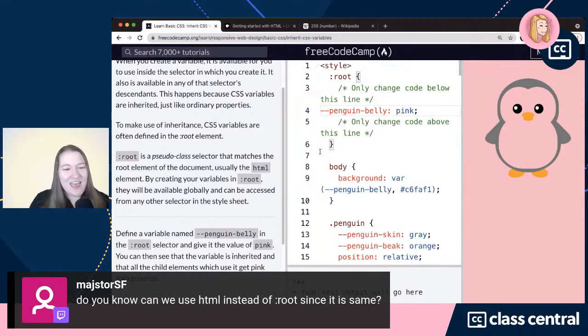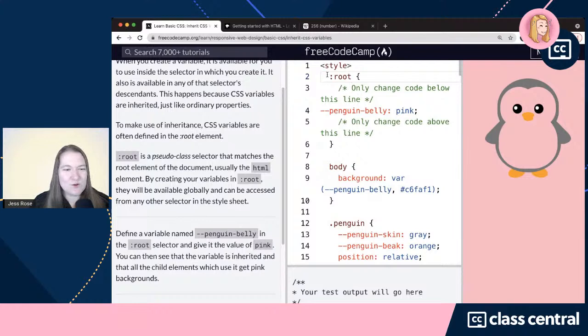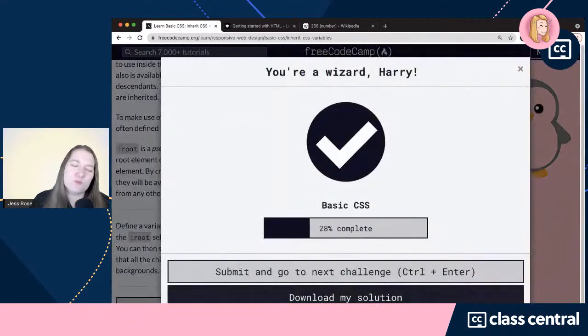So Matt was saying, hey, we could have said HTML, and we could go ahead and do that. How does that work? How does that feel? That does the same thing. And root is just a little bit more flexible, just in case. So we've got somebody asking, would we put most of the variables inside the root pseudo class? You'd only put stuff inside of root when you want it to be inherited by everything else. So if you want it to be inherited, throw it way up.